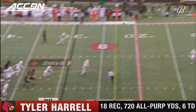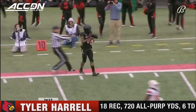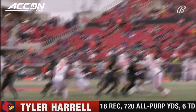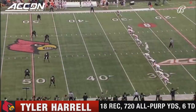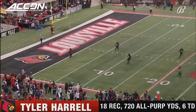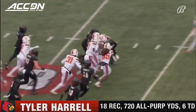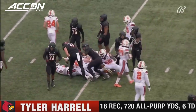Cunningham looking downfield again, floats it into the space and a lunging catch by Harrell — what a terrific catch. He goes down and gets this ball; that ball is low. Good concentration by Harrell. Another big play by Tyler Harrell — he had 2 for 76. Louisville receiving, up 35-3, and we do have a half of football left. Look at the surge of energy carrying Syracuse defenders for another 10 yards.